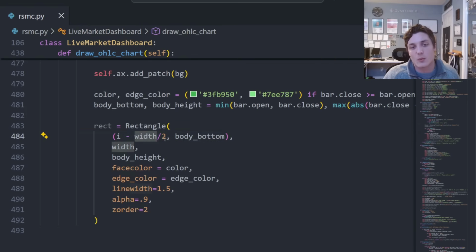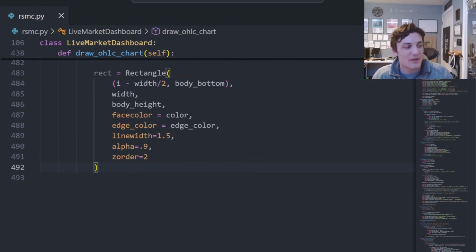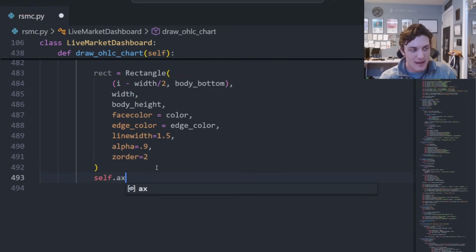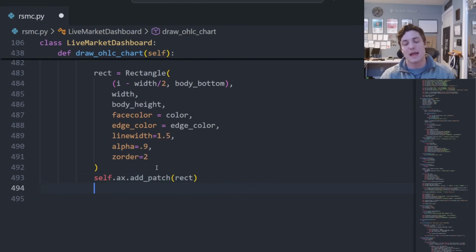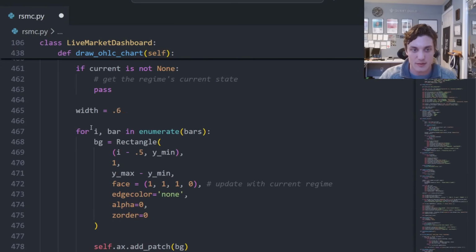That's why I'm dividing the width by 2, so it's even within the tick. Okay? So now that I've done that, I have to add it as a patch to the chart. So I'll do self.ax.add_patch. I'll add that rectangle, and we're going to do this 11 times, right? This is a loop, right? That's exactly what we're doing here.